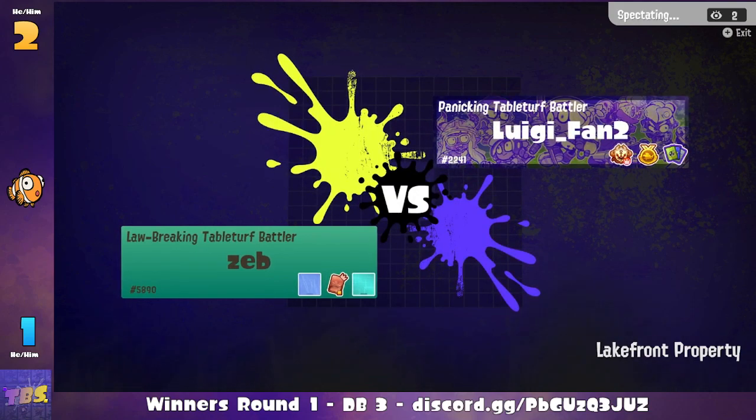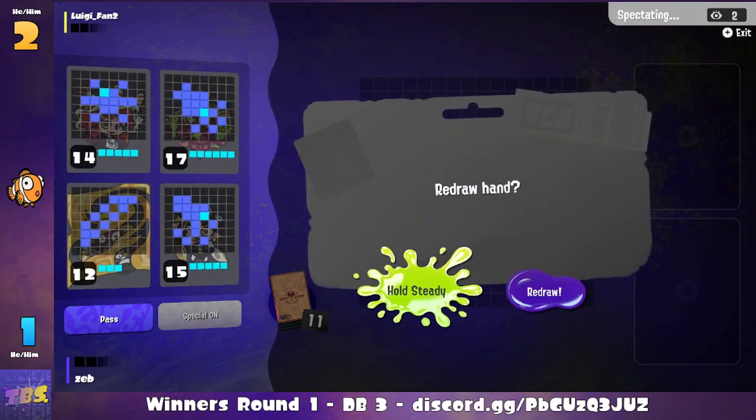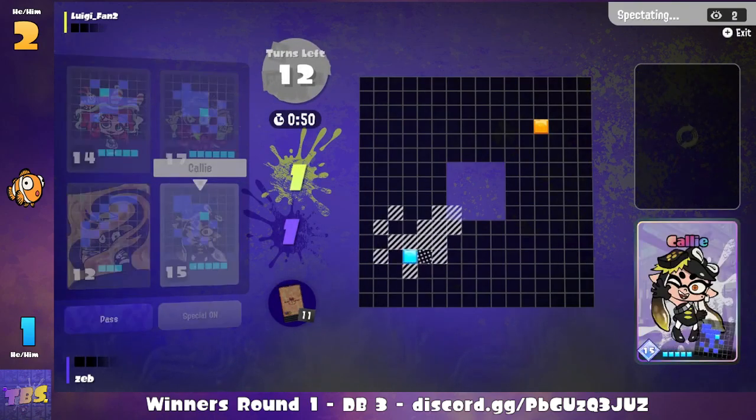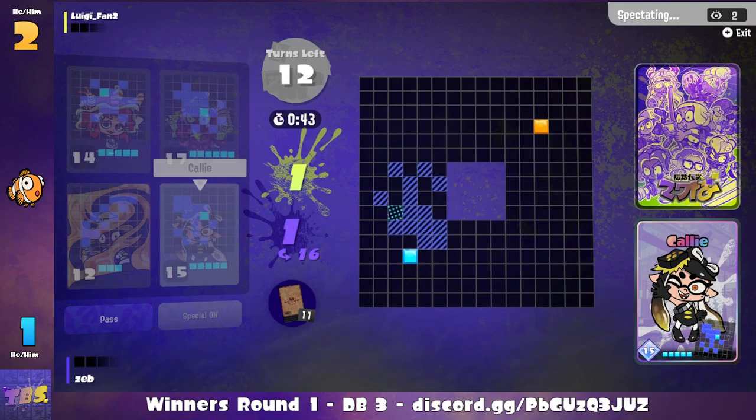And we're going to Lakefront. I love the titles of these two. We got the Law-Breaking Tableturf Battler and the Panicky Tableturf Battler. Like, I can imagine why Luigi's panicky if we got someone breaking the law right across the table. Just doing illegal stuff.